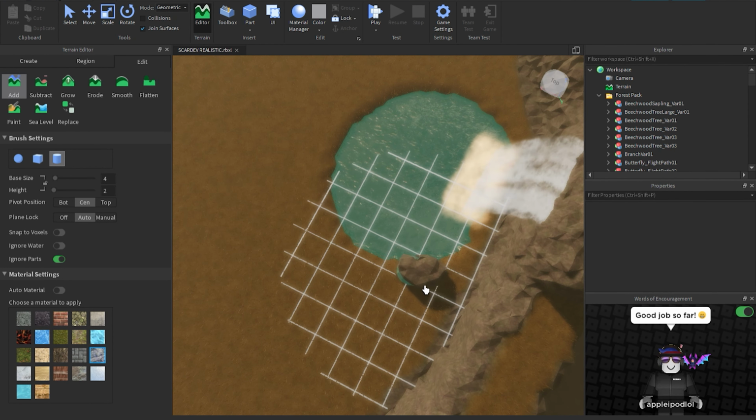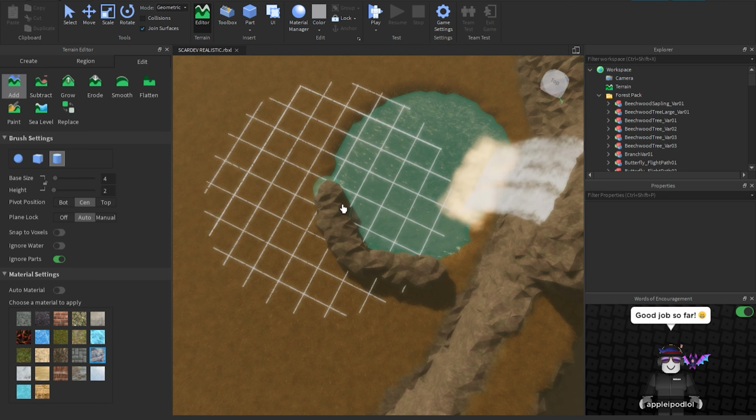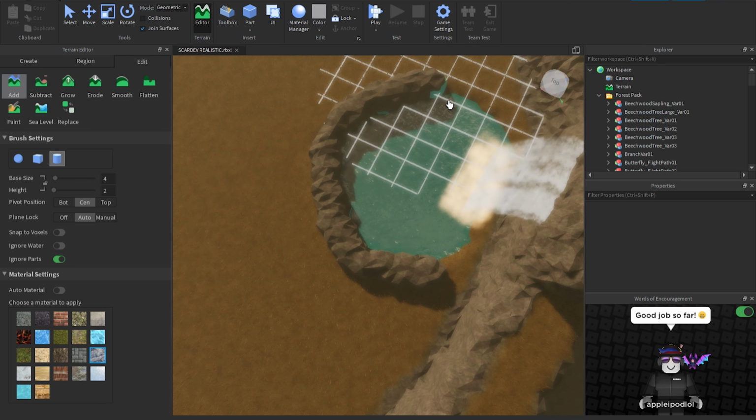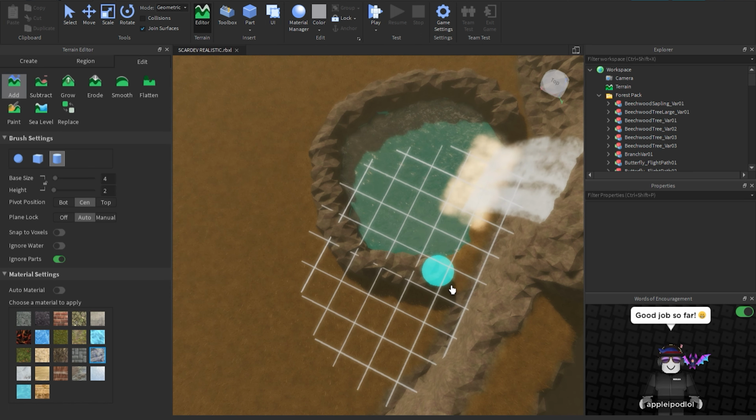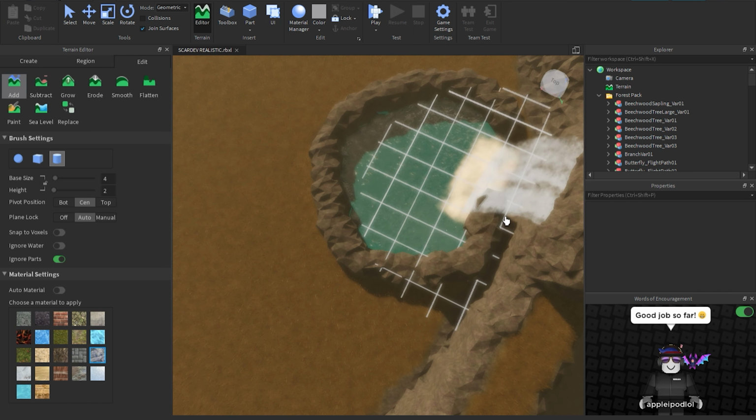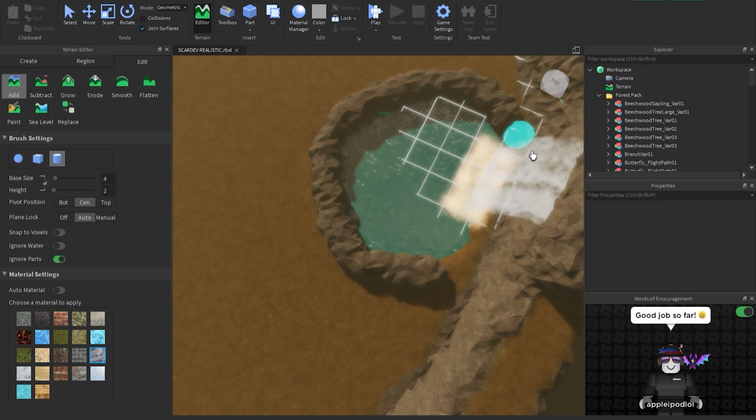Now you can mess around with the terrain tools and stuff like that. There's definitely plugins you can get and other stuff that'll help you.